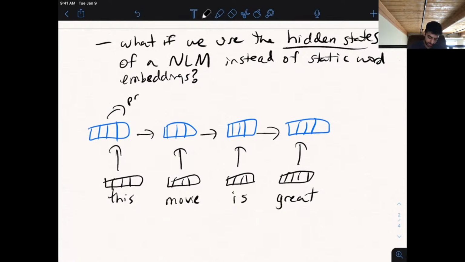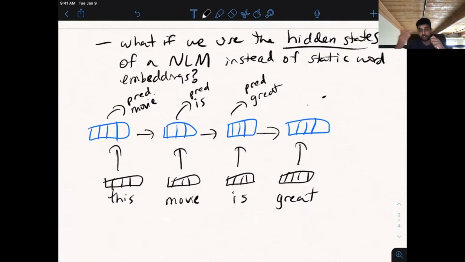So given the word this, I'm going to predict the word movie. Given the representation of this movie, I'm going to predict the word is. Given the movie is, I'm going to predict great, and so on, right? So I have this recurrent neural language model that I can train on as much text as I can get my hands on to predict the next word.